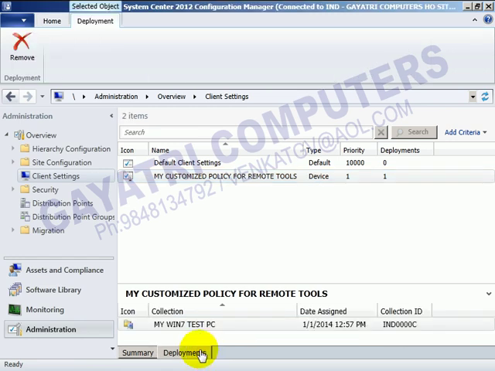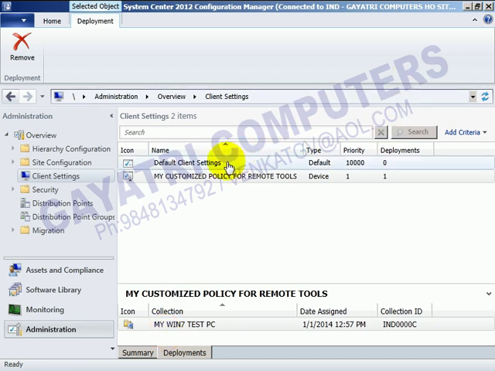The deployments are given for my Windows 7 test PC collection. In my Windows 7 test PC collection, I have Windows 7 client 1. This policy is applying only for the particular systems, the particular device collection group.